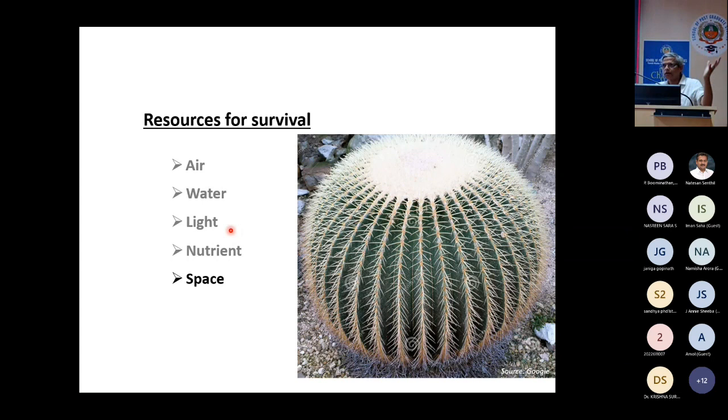So where do you get these resources from? Where do you absorb these resources from? From the surface, right? And you feed those resources into the volume. Surface is so low because we know that a sphere has minimum surface, right? When it becomes a cube, it has more surface. So this is not a nice way of growing. Why is it still surviving? Well, it has other adaptive advantage for growing like that. So you need to fill the space in a much better way, much more intelligent way.